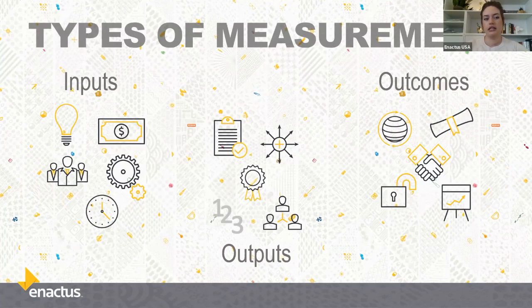I also wanted to highlight that you're probably wondering, like, what would be some examples of types of measurements that would fall within each stage. So I wanted to go over this with you so that, again, you have some context as to what would be an initial measurement versus an intermediate versus long term. So you may have seen something similar like this before in our resources or on our website or one of our trainings, but we like to just use this simple image to discuss the different types of measurement, and hopefully everyone's familiar with this, whether it's through Enactus or any other project management training you've done.